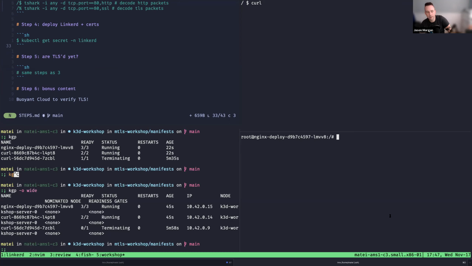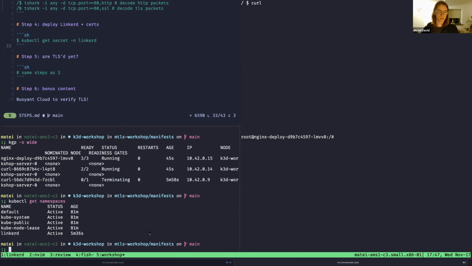I think they're okay. I think you're right. So there are a couple of folks who were asking about Viz and stuff, but that's fine. They'll get to that as they get to that material. So he hasn't installed Viz yet, right? Yeah, I haven't installed this. So for the purpose of this demo, I only installed Linkerd. So if I get all of my namespaces, I only have Linkerd installed. Right. Viz is great to look at the dashboard, but for the purpose of mTLS, it doesn't necessarily add much. So that's why I skipped it in this demo.